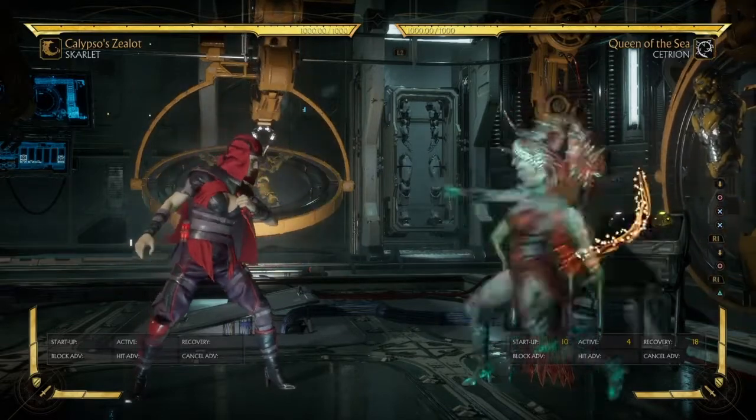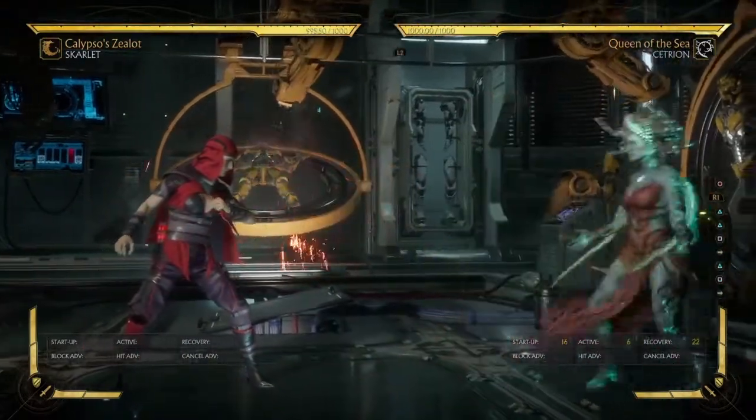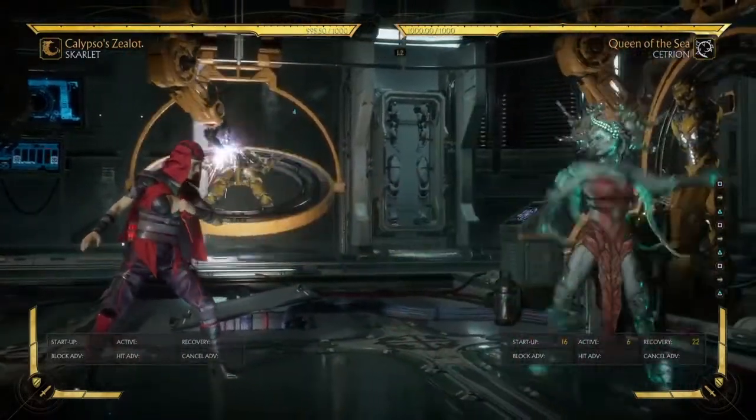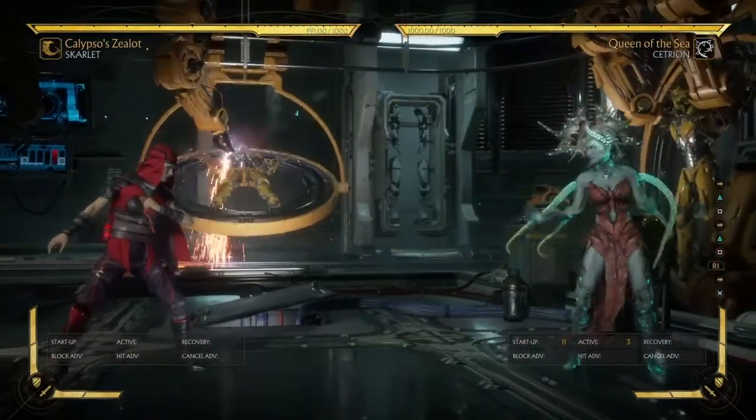That's the true recovery. That's where the recovery actually ends. And if it's a standing move, then just let them do their thing standing. Don't do anything, just let them do it. And after you see how it looks a couple of times, then just hold block and see how things change.